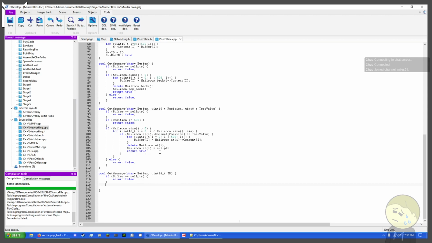Then I need to... actually I need to pass a reference, so I need to do that. If I remember correctly, that's the correct thing to do.